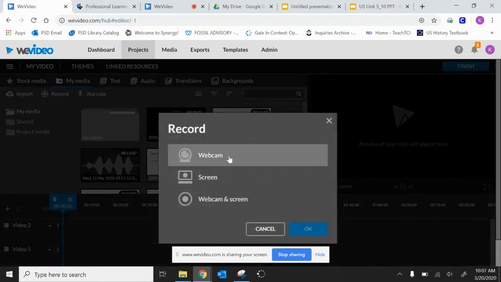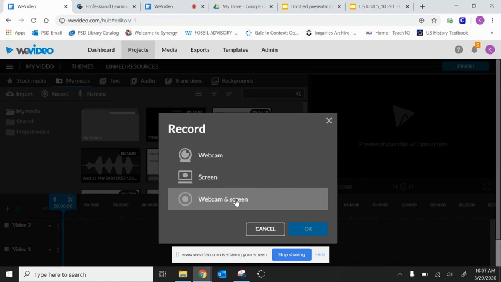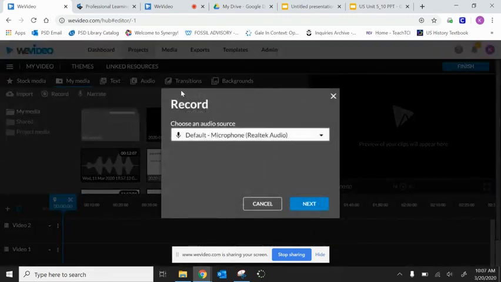And when you click record, you're then going to click on webcam, which is just showing your face if you wanted to give kids directions. Screen is what I am doing right now, where it's recording everything on my screen. Webcam and screen is where you show your screen, and then in the bottom corner, there'll be a small image of you talking at your screen. I don't even worry about that. I'm just going to click on screen, hit OK. It's going to say, do I want my default microphone? Right now I'm using my computer microphone, which is more than fine for my low-tech version.